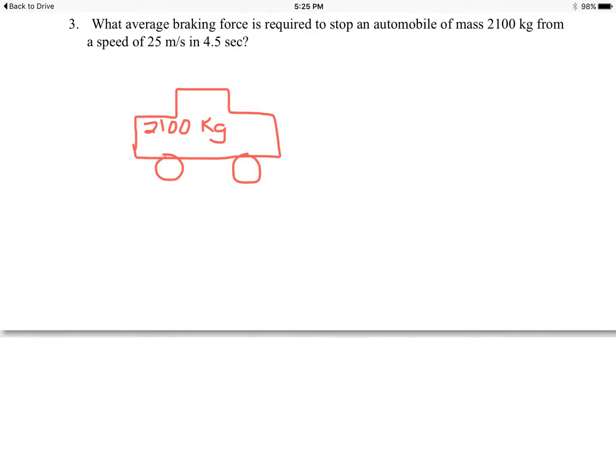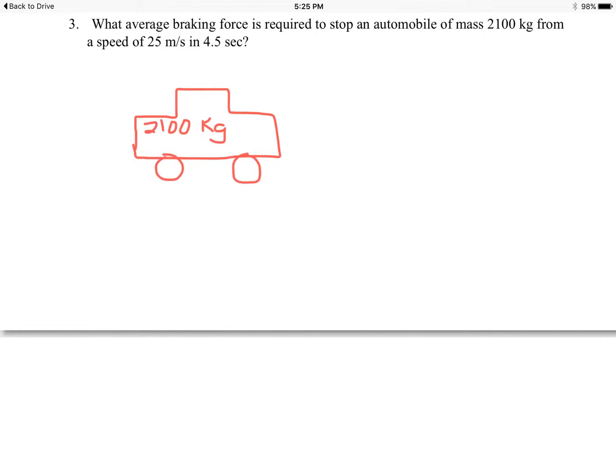Here we have a car. And since I'm good at drawing cars, I drew the car for you already. It's 2,100 kilograms. You could draw the car as a rectangle. You don't need the tires like I do. You don't need a good-looking car like I have. But here it is. Now, the free body diagram is where you start these problems.